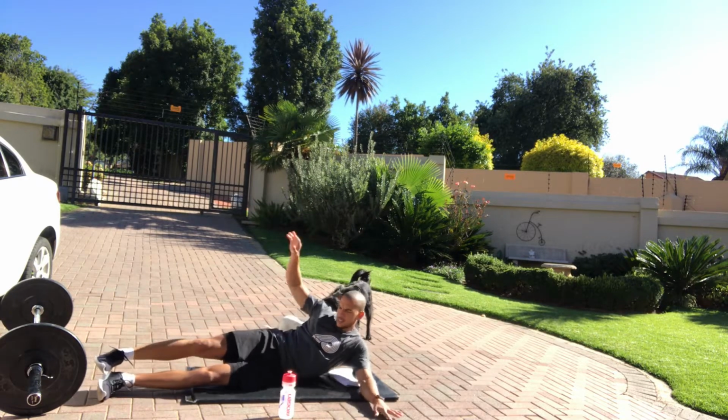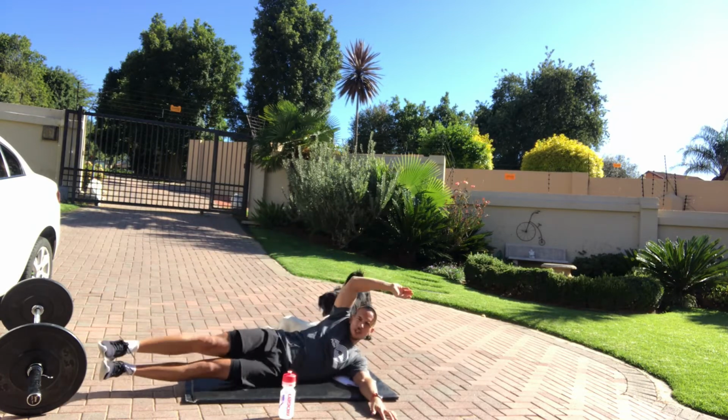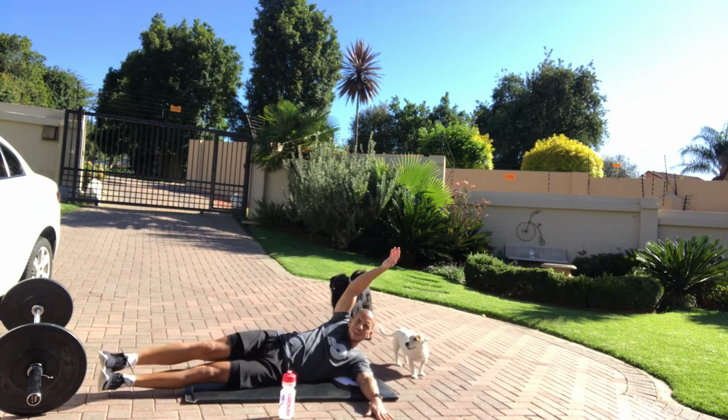3, 2, 1, let's go. Up and reach. Up and reach. That's it. Your hand on the floor can be used just for some leverage. Keep your balance. That's it.